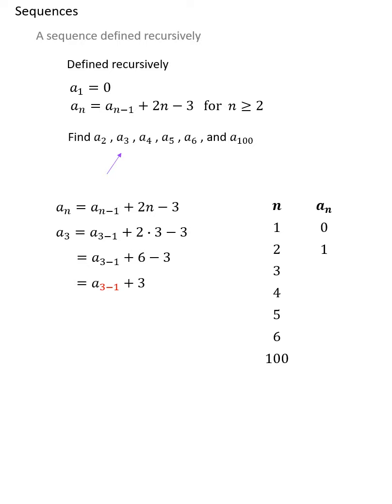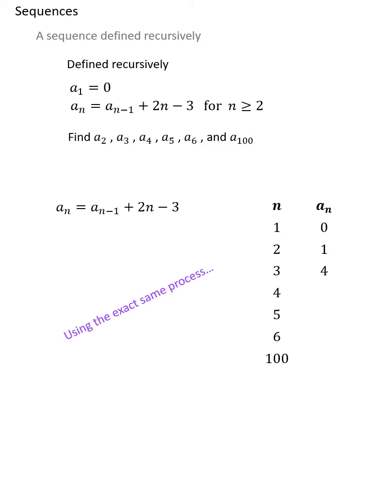Now, again, this does not mean the third term minus 1. It means term number 3 minus 1. Of course, 3 minus 1 is 2. Well, now I've found the third term in terms of the second term. But remember, we know A2. We just figured it a minute ago. A minute ago, we found that A2 is 1. So I'm going to replace A2 with 1, and then I'll finish my algebra. And I now know that A3 equals 4.